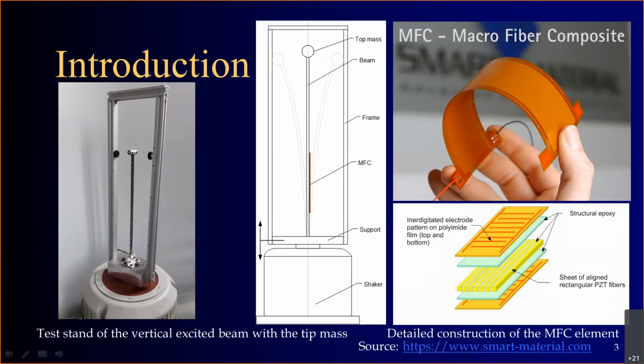Yes, and the tip mass, we additionally put here a tip mass, which was mounted on the free end of the beam. The composite beam was made of a carbon epoxy prepreg with a ply configuration of 45, 0, 0, 0, and minus 45 degrees. It was five layers of this composite, and the energy harvesting estimation was realized by recording voltage on the piezoelectric patch mounted on the composite surface for various load resistance values.